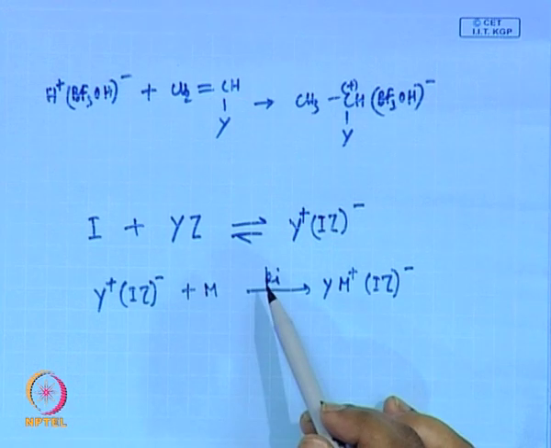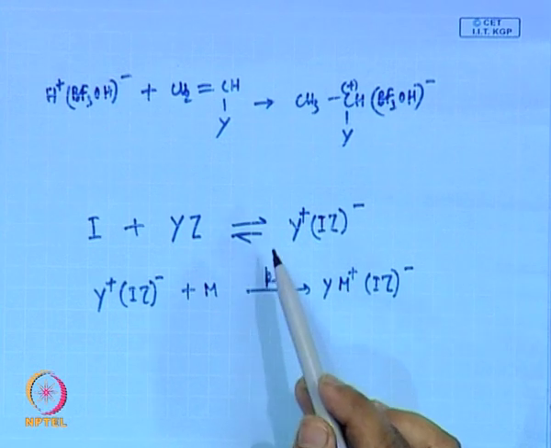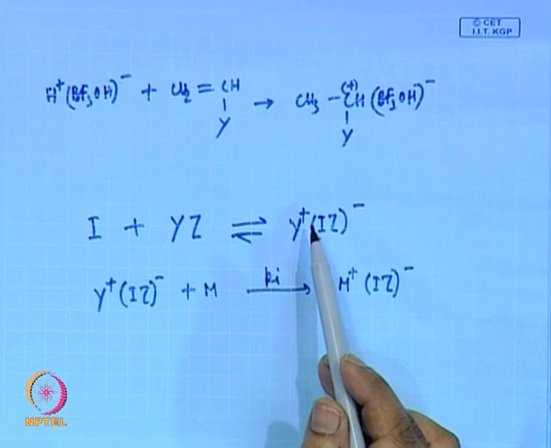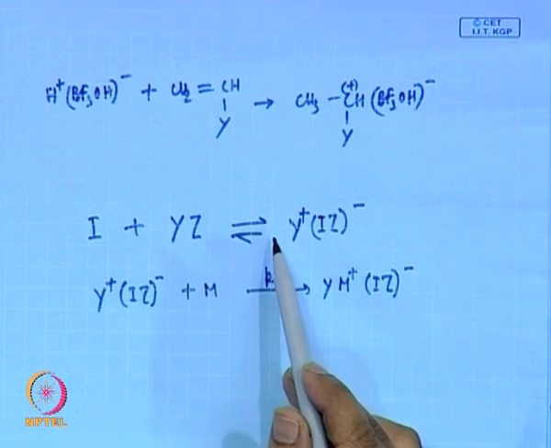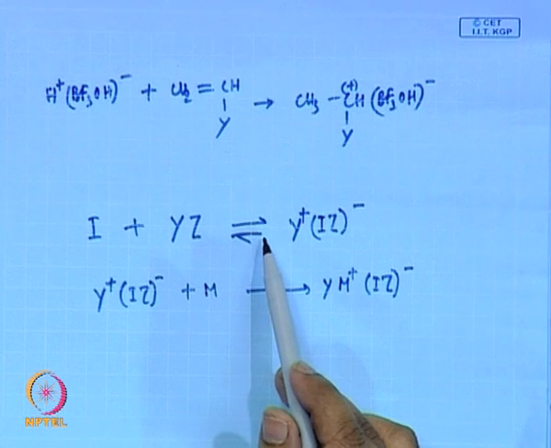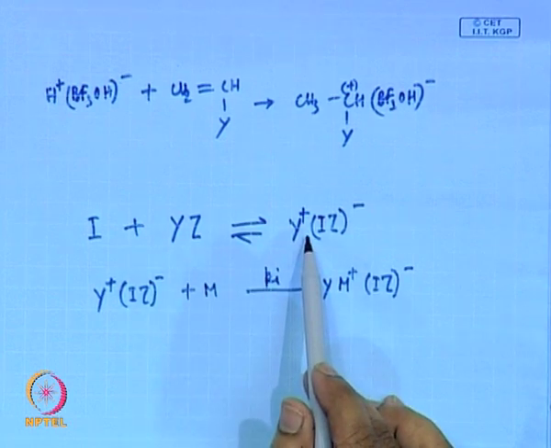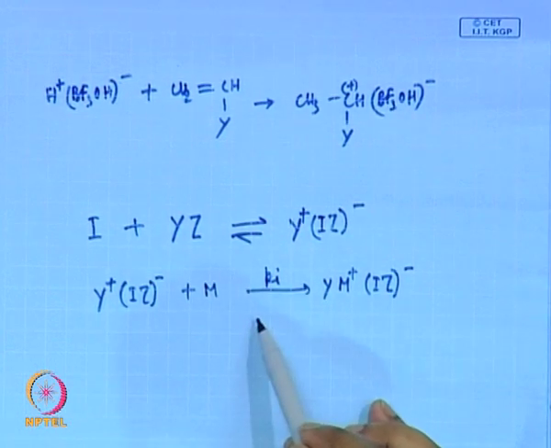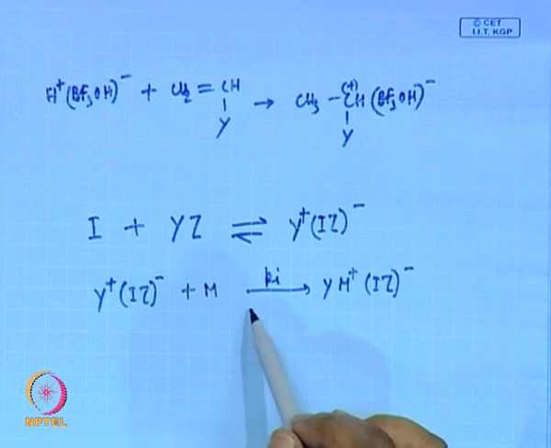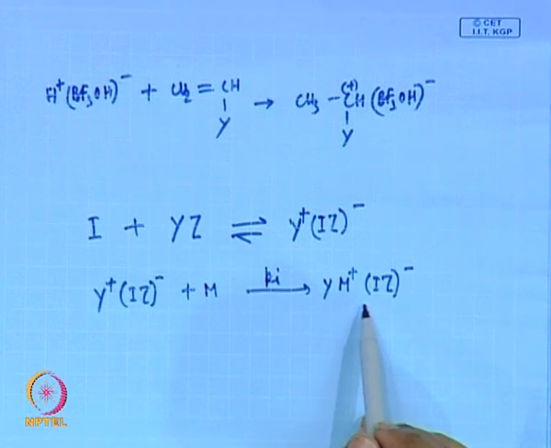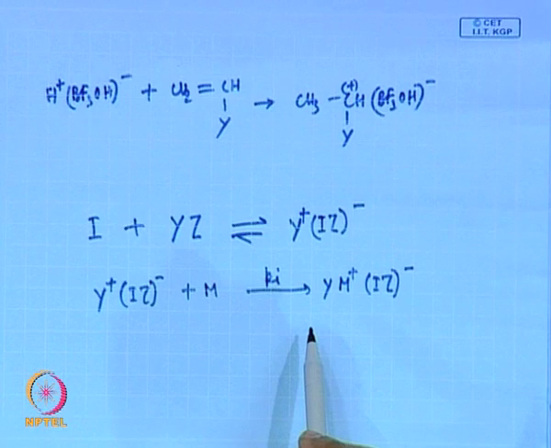Remember, if you compare with the radical chain polymerization, this was the fast reaction compared to the first step where radical was getting generated from the initiator molecule, and we consider that as the rate determining step for radical chain polymerization. But in this ionic chain polymerization, this is the faster reaction step and this is the slower and rate determining step. So, for ionic reaction the monomer also participates in the chain initiation reactions, whereas in the case of radical, the monomer was not actually part of the chain initiation reaction.